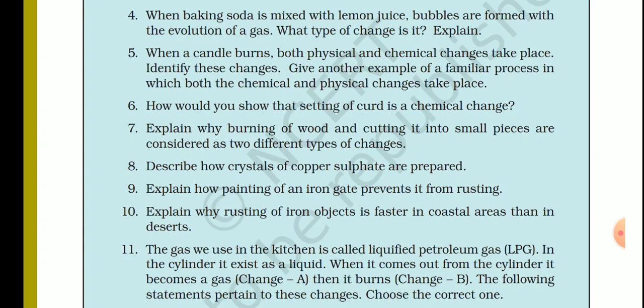Okay. Other examples: tearing and burning of paper. Tearing of paper is a physical change, whereas burning of paper is a chemical change. Okay, you can give another example also, that is the digestion of food. When larger food molecules are broken into smaller ones, it is a physical change, and when digestion of food is done by HCl and enzymes, then it is a chemical change. Okay, so there are many changes. I have told you the tearing and burning of paper. You can also write about the digestion of food.